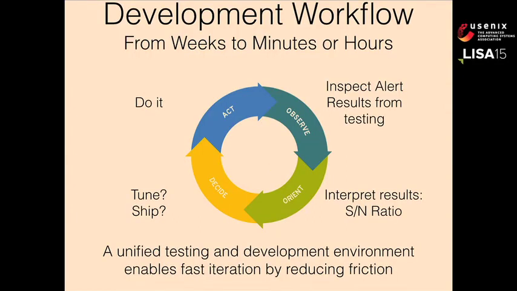So the OODA loop's pretty popular. The idea is observe, orient, decide, act, and this really applies to the development workflow of alerts for me. So we can inspect the alert from our tests, and then we can decide whether it's signal or noise. We can tune it, and we can ship it, and we can do all of this in either minutes or an hour, whereas when you don't have testing, it can be weeks or days before you actually get those results and see if you didn't get alerts or did get alerts that you shouldn't have gotten.